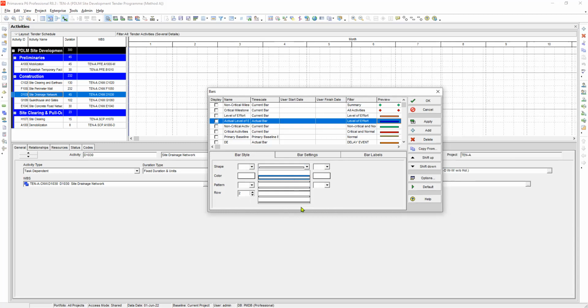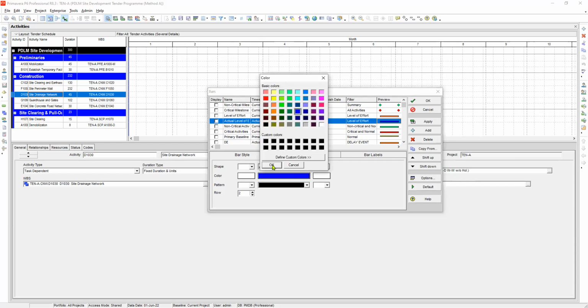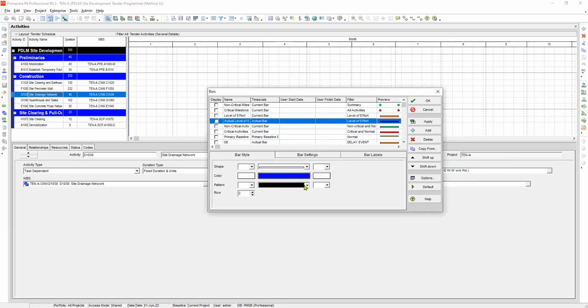And also, you have the option for the bar colors, and also for the patterns. You have a lot of choice here. And also for the row.